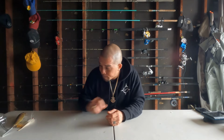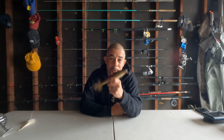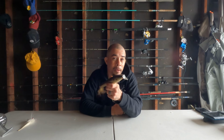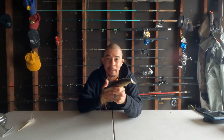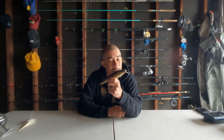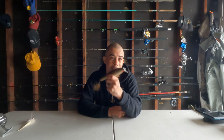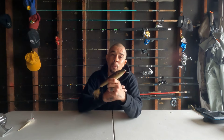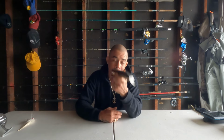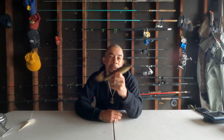Now if you want to weed out the smaller fish and you're trying to find those bigger fish in that school, I suggest using these metal lips. This metal lip is no joke. It's more of a nighttime thing instead of a daytime bite. I mean, they will bite in the daytime, but I like to use the metal lips at nighttime. You may get fewer hits, but you're going to weed out the smaller fish, and the bigger fish are going to come up and smack this metal lip. I promise you that. So if you want more quality over quantity, I would suggest throwing one of these out. Like I said, you might catch fewer fish, but you're going to get the bigger fish out of the school.